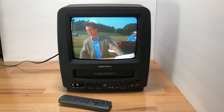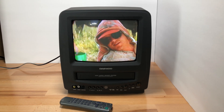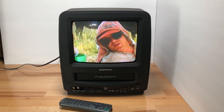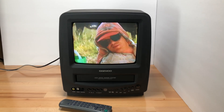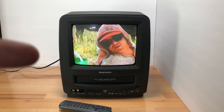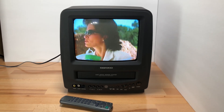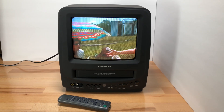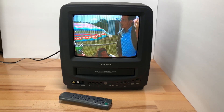Beautiful picture, although it looks kind of choppy through my camera here. The picture looks perfect on the screen, but I see some lines going through it on camera. If anyone knows why, please feel free to put it in the comments. If I had to guess, I'd say it could be a frame rate or interlacing issue or something like that — I'm actually kind of curious.